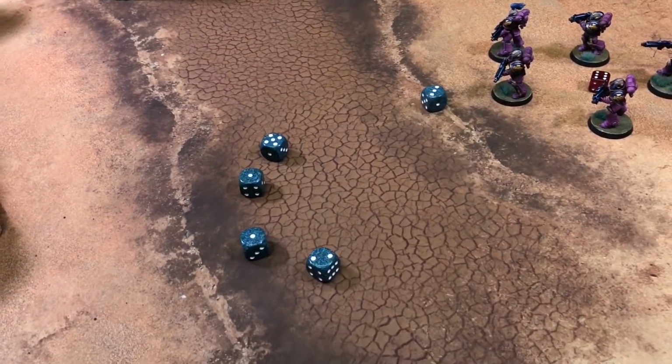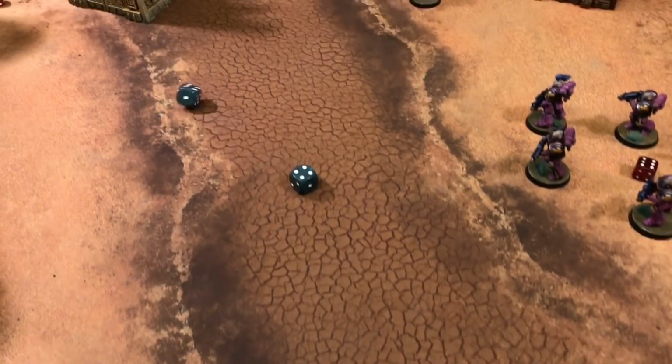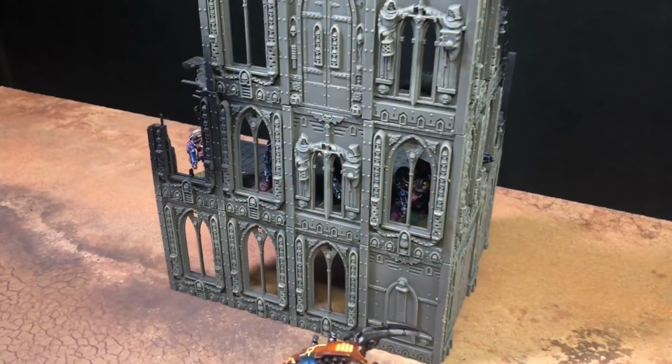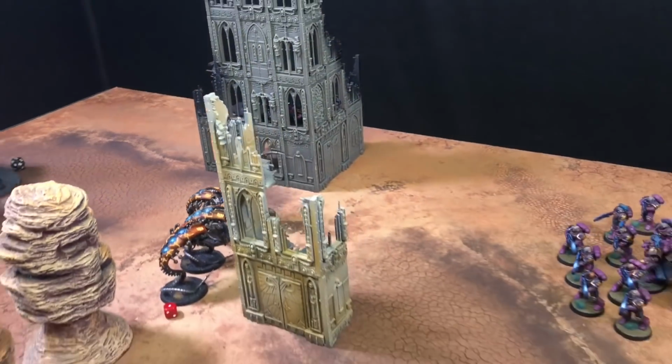3s or more. No rerolls available, so it's 2 hits. 5s and 6s to wound. Nothing. At least I've got these guys at half range who are going to put some Daka down. So it's going to be 10 shots coming up.